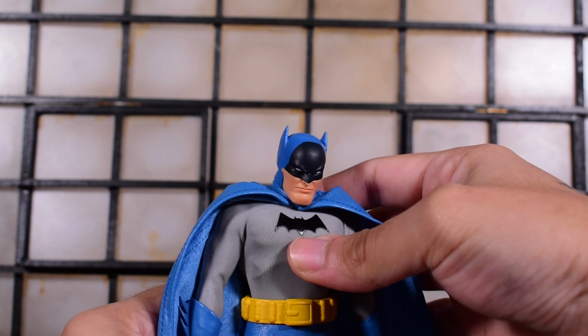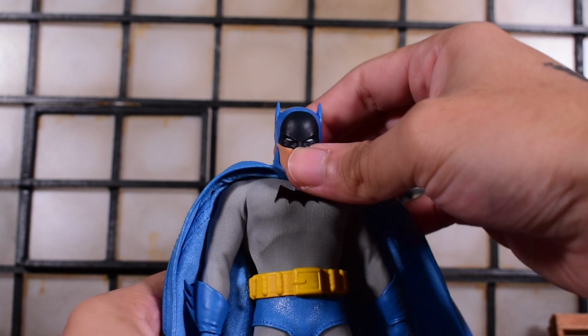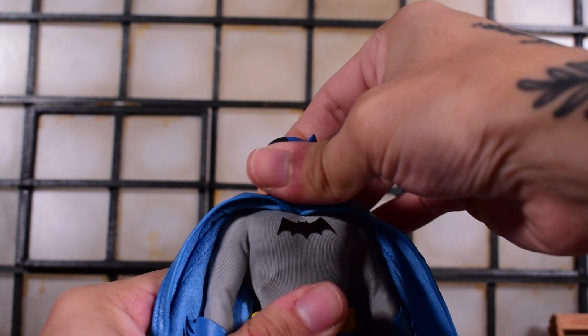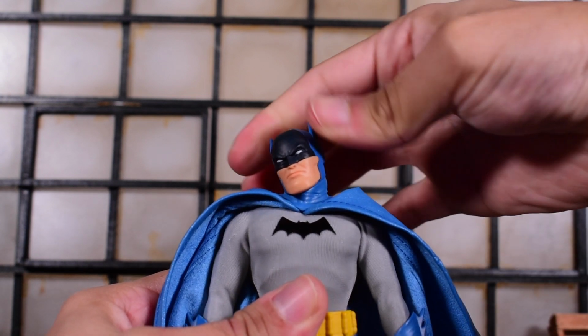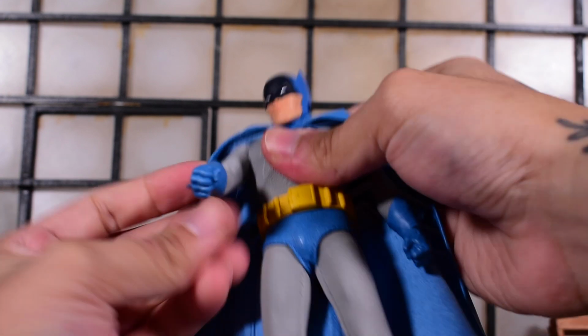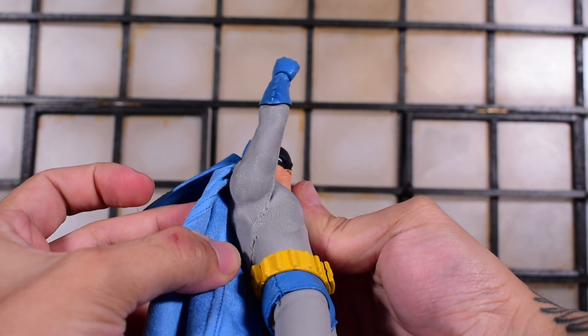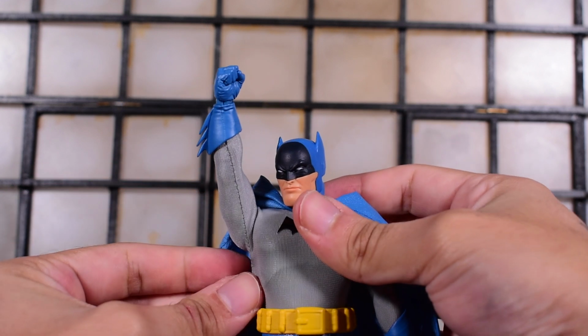He does have that crimson chin, as everyone says, but he does look down a little bit, not as much as you would probably want him to. Left and right, no problem, and head tilting, no problem either, pretty deep and nice, so that's good. Arms will go all the way up. Let's see how that soft good twist. It gets a little scary. I probably wouldn't leave it like that.